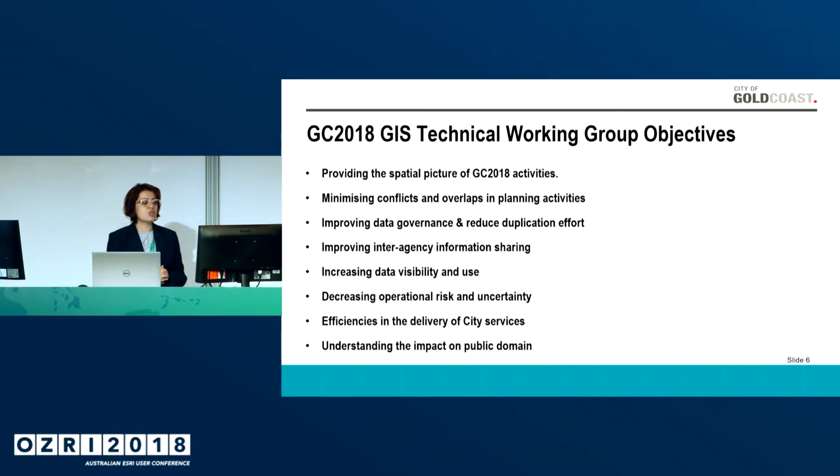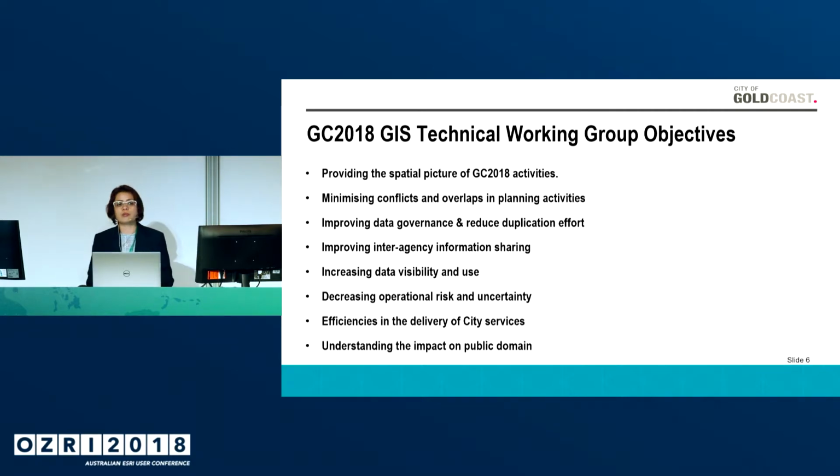and increasing data visibility and use. So basically, people won't have to chase data when they need the required information. Through this, we were hoping to decrease operational risk and uncertainty, and therefore improve the efficiency in the way that the city delivers its services. And ultimately, understanding the impact of delivering such a big and major event on the public domain.